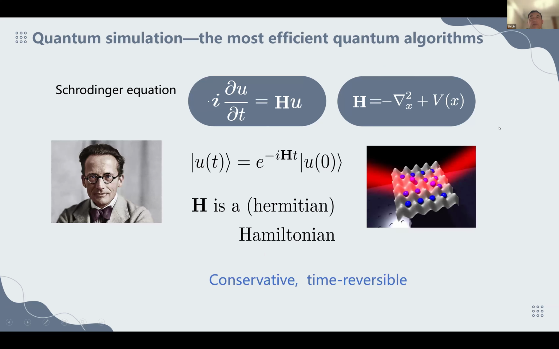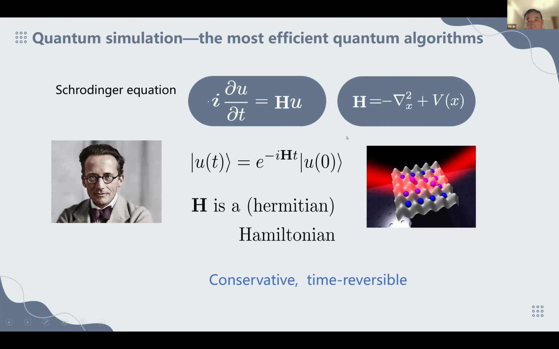Well, actually, the quantum computer is designed using quantum mechanics principles, all right? So essentially, it only knows how to solve one type of PDE, which is the Schrodinger equation. That's the fundamental equation in quantum mechanics, all right? So here's the Schrodinger equation where u is just the complex-valued wave function, all right? i is just the square root of minus 1, and H is the quantum Hamiltonian, which has two parts. The first part, minus Laplacian, is the kinetic energy. And then you have this potential energy V of x, all right? So that's the Hamiltonian.